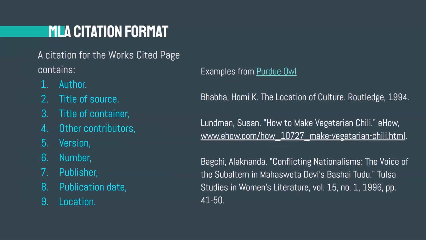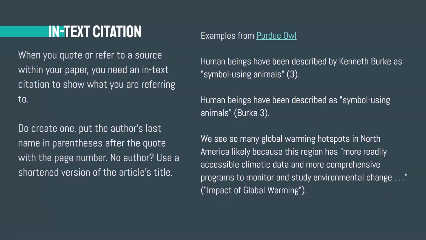So in addition to citations on the works cited page, you need to include in-text citations when you quote or refer to a source within your paper. So if you give some kind of statistic or fact, whether or not it's in your own words, it's really important for you to put an in-text citation. So if you were to say the number of penguins increased by 100% in 1846, even if I don't use a direct quote, if I have that fact, I need to put the author's last name after that fact in my sentence so that people can cross-check that and so they know where that information is coming from.